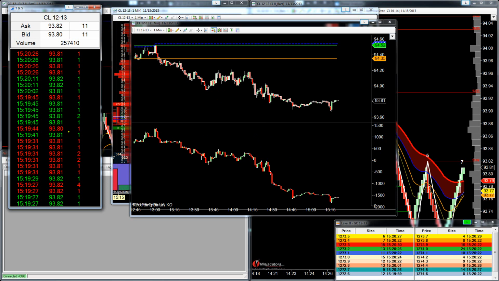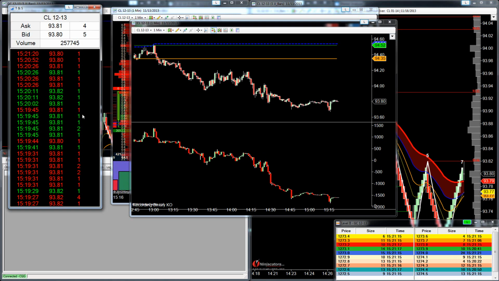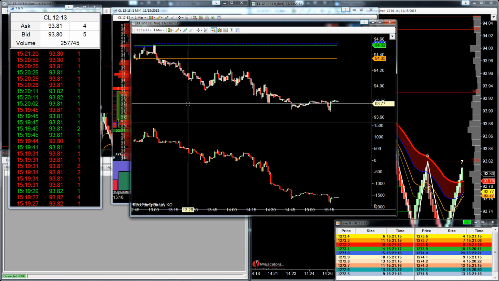So you can use them in conjunction with each other in a sense where if you see, as an example, down here in the level 2, you see an order for 400 come in. Well, when that order gets executed, I want to immediately jump right over to my time and sales, to my GOMI volume ladder, and I want to see what happens, how many of those orders were actually executed on that level, if there was any slippage, if there was movement after that. You can track all of that different kind of stuff using all of these different tools.